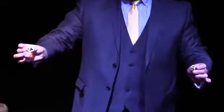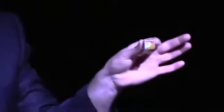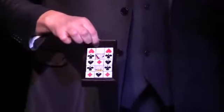I'll show you the dice in a moment, but the idea is that there are 15 of these playing card cubes. Some sides are blank. Some sides have the suits, like the clubs, diamonds, spades, hearts. Some of them have faces on them, like this is a jack, this is a queen. Using just these 15 cubes, you can make any playing card of the deck. It might take a little time, but you can, and that's the name of the game.